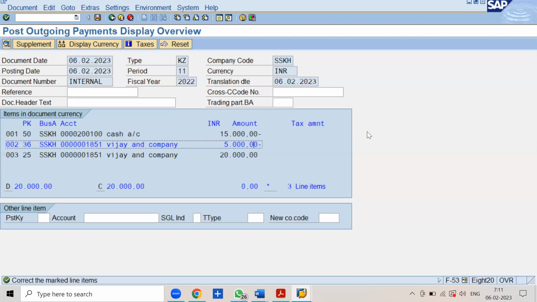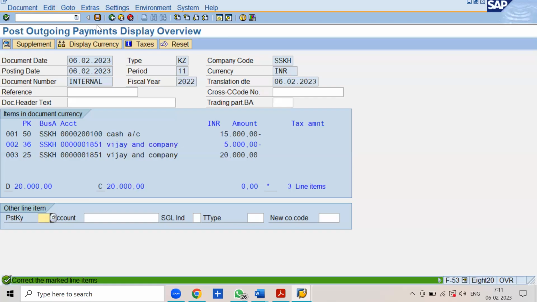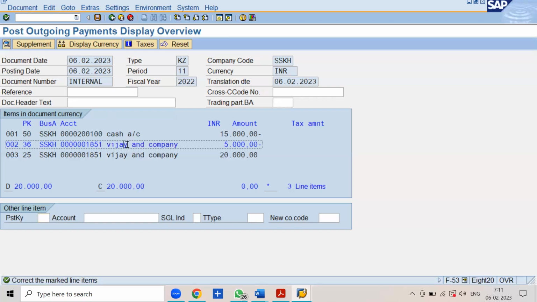Okay. Now, one more thing is, look at the screen. Here, this line item is in blue color. So whenever you notice any line item in blue color, we have to understand that some information is to be provided for that line item. Unless you provide that information, you cannot post. See, correct the marked line item. Marked line item means blue line item. So if you double click on the blue line item, the system will take you to the field where the information is to be given.